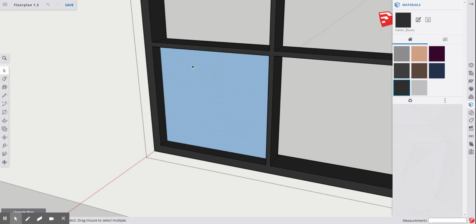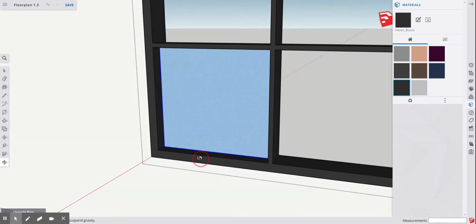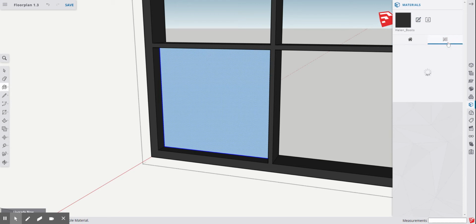Okay, let's go ahead and keep this surface selected. Actually, let's go ahead and double click because remember we want all 4 lines selected. Double click. All the 4 lines are selected as well as the surface. And we're going to paint this glass. Let's see. I don't know how to get to the glass. I should have found out how to do this before.